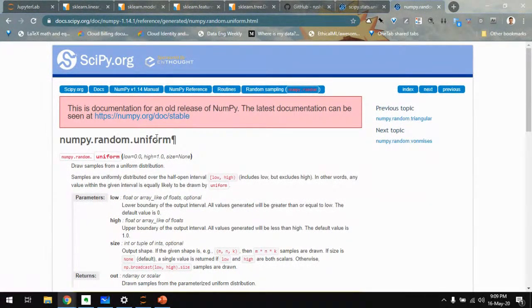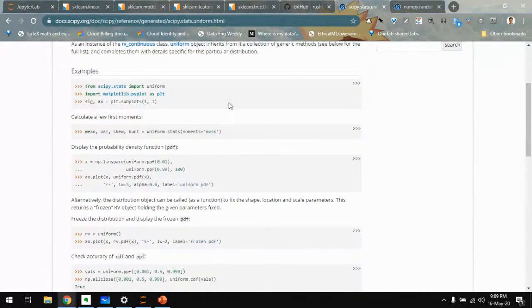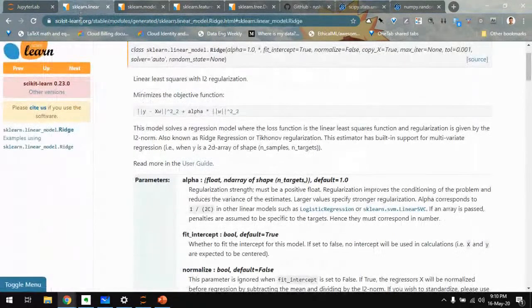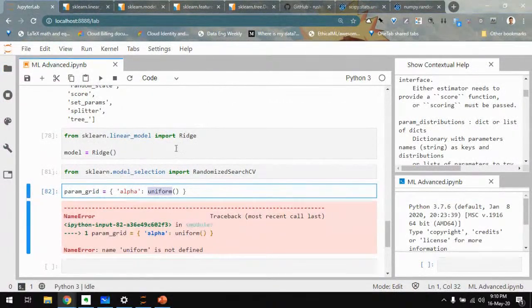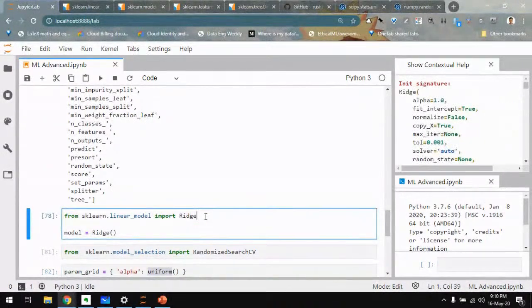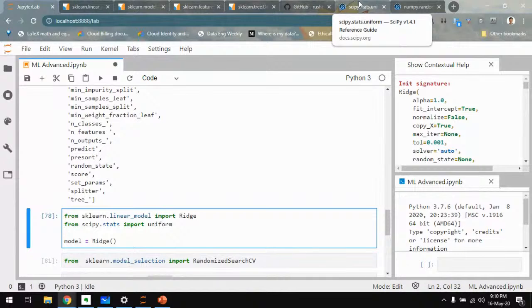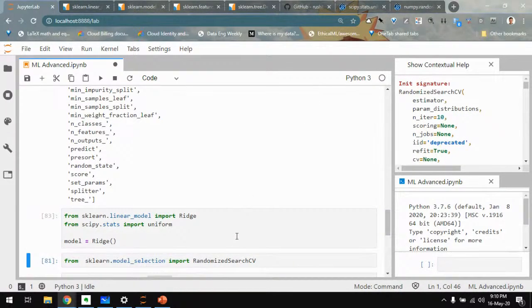So I can say numpy.random.uniform. So I can choose either. Okay, which one should we choose? Let's just go into SciPy and see how it is doing uniform. Okay, let me just choose SciPy, just randomly, but I could also choose NumPy. So I'm going to say import from scipy.stats import uniform. You see, I'm checking this from this tab. So as you can see, everything is experimentation. I am just looking at the output, going back, trying to change the code.